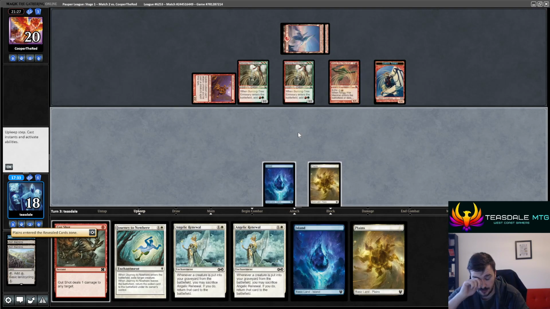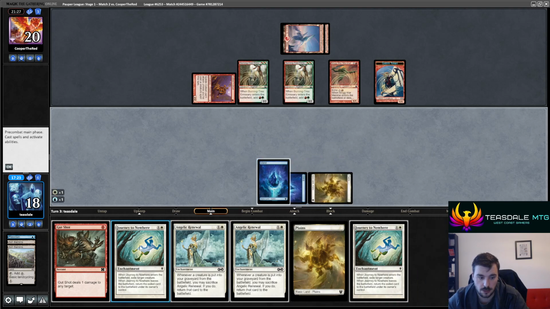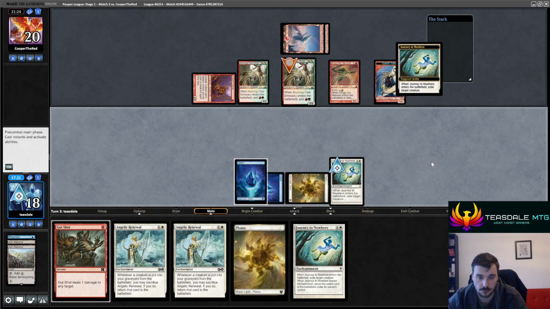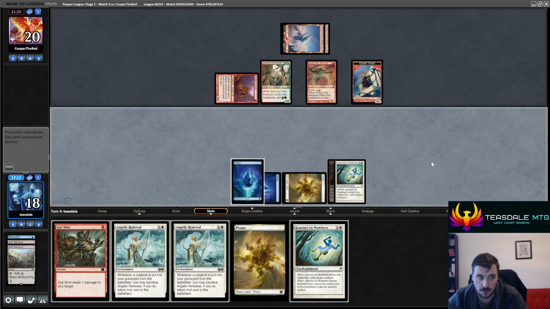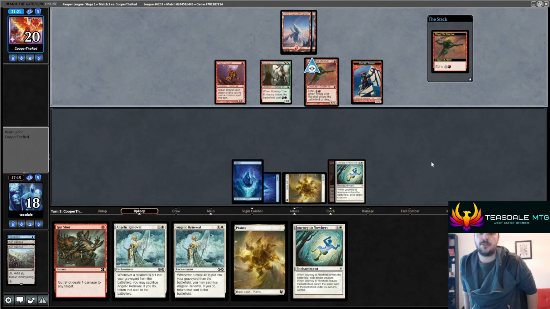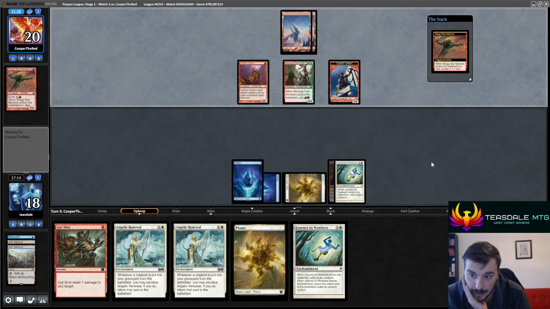I think I'll get another Plains here just because I have so many white cards in my hand. Right, so Lunar Island, Journey on Burning Tree. So 3 cards left in hand. So he's probably not going to play for the War Marshal. If he does, that's fine by me. Nope.